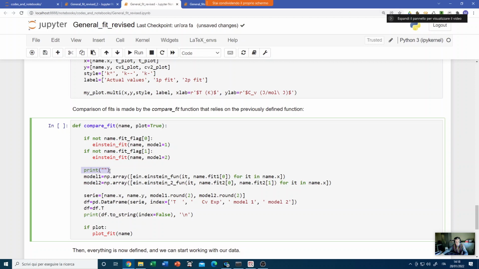Then there is a simple printer. This printer with double apices with nothing inside will just print a blank new line. It can be useful for aesthetical reasons.